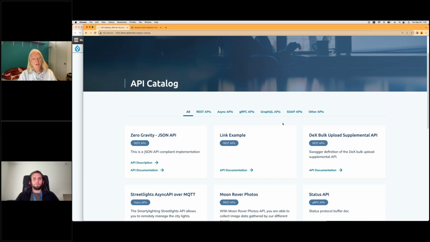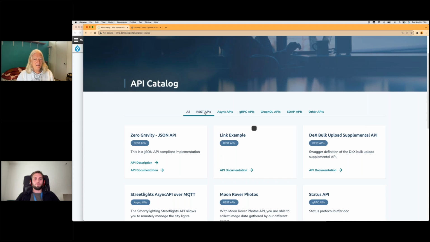I have chosen terms that help me demonstrate that we can not only put REST API references into the portal, but also other types, and I'll show an example afterwards. But this category is really configurable. You can put your own terms in here, whatever makes sense in your own ecosystem.